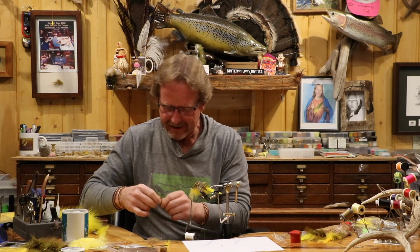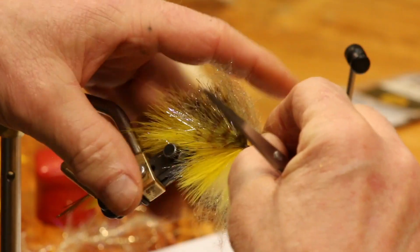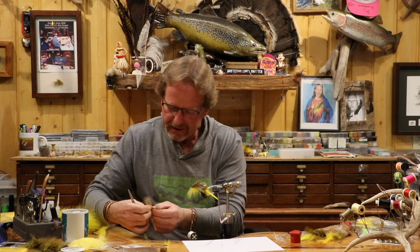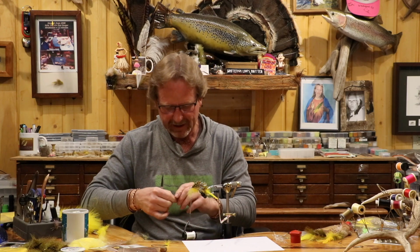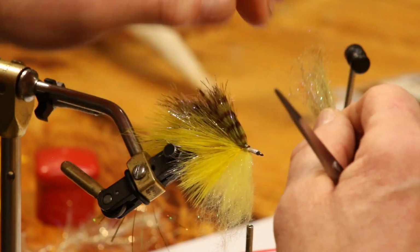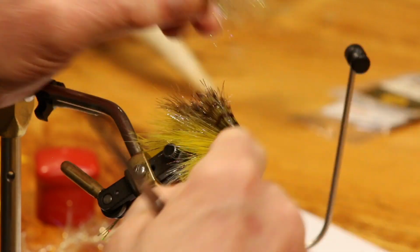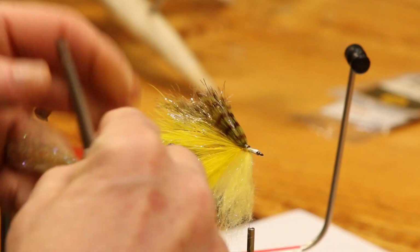All right, now we're going to take this other color right here, and we're going to put it in here, and this is going to be your chance to look at this one last time. This first one I make just a little bit thicker because the throat is skinnier, the top is a little thicker. It's got to come over and cover all this stuff. Remember the thirds. Now look right here. See how you can see the hook? You can see my hook body.